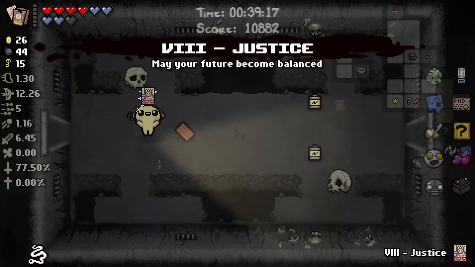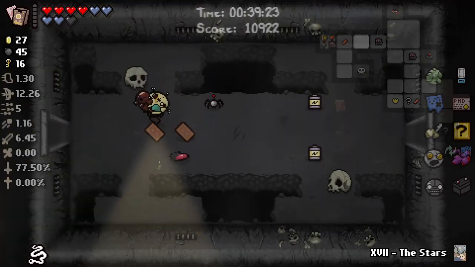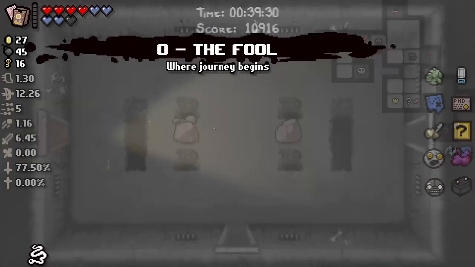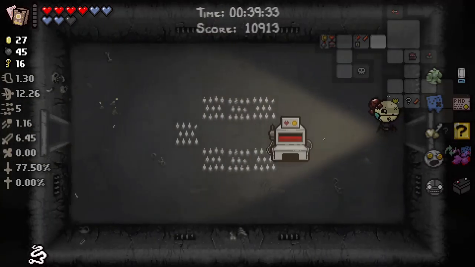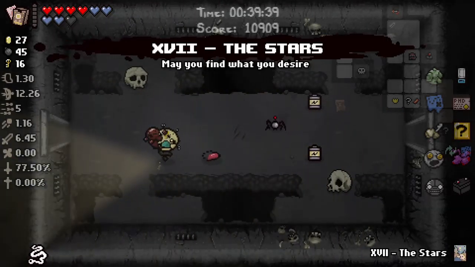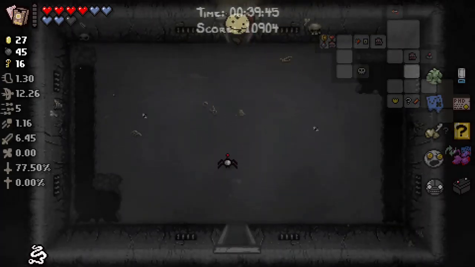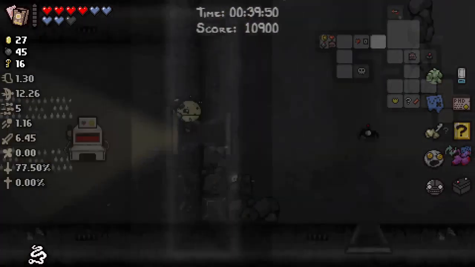Justice. Hermit. What does the Fool do? Teleport me to the boss? Oh, I think the Fool teleports me randomly on the map. The stars. Okay. So those are just teleport cards. One teleports me to the item room. The other one teleports me randomly on the map. The other one teleports me to the store. Okay. All right.